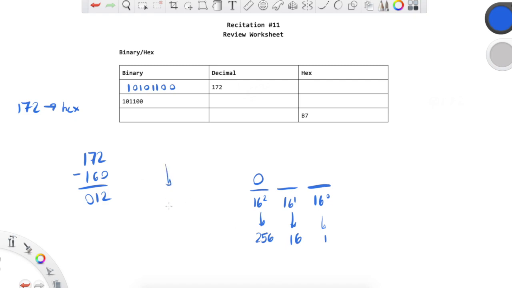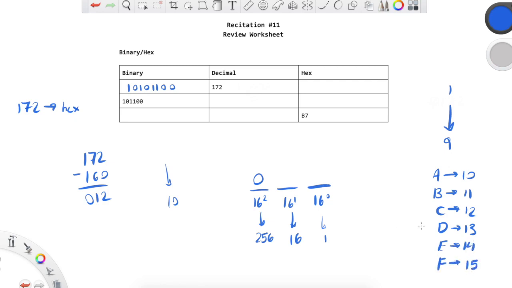Now here's the interesting part. You can't just put a 10 in hex, right? So we have other characters to denote numbers that are greater than 9 in terms of digits. So as usual, we have 1 to 9, and then we also have A is 10, B is 11, C is 12, D is 13, E is 14, and then finish off at F being 15. And notice, and this should be a 0, actually. So from 0 to 15, that is 16 total digits, hence base 16.